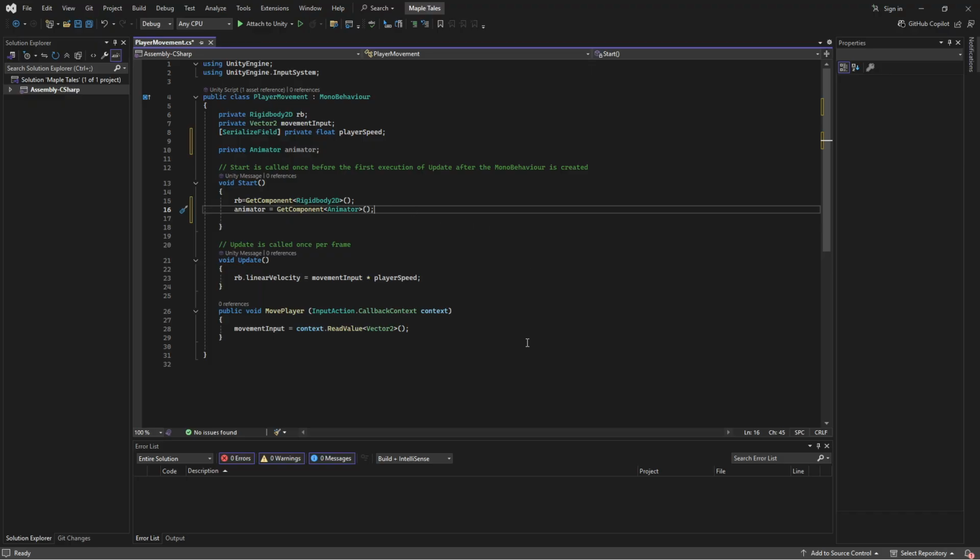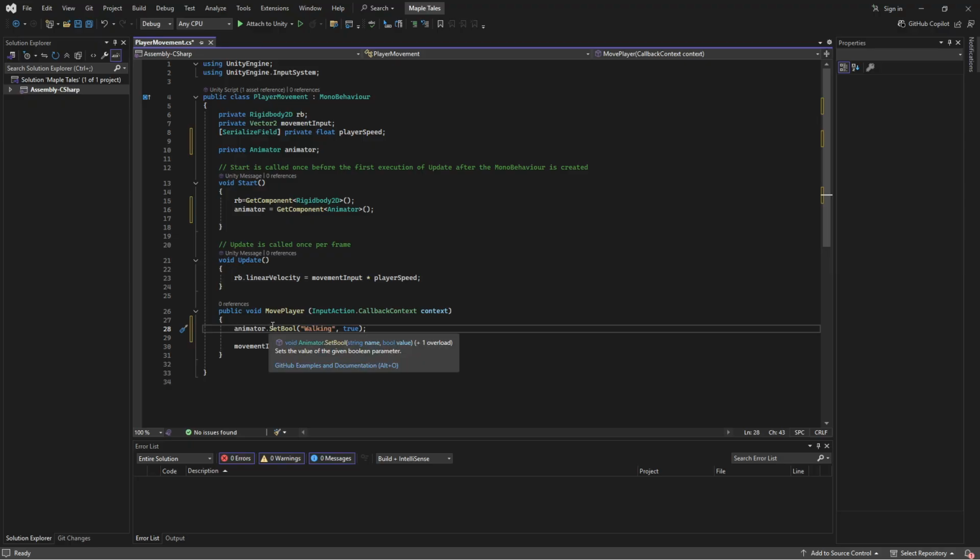And then if we come down to where we made our function for moving our player, first thing we're going to need to do is we know that we made a bool so that it can detect whether or not we are actually walking. So we need to create that in here so that that bool is going to change. We need to tell our animator that that bool that we made called walking, we're going to be setting it to true as soon as the move player input action starts.